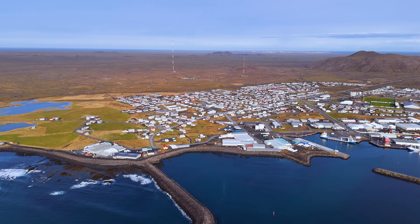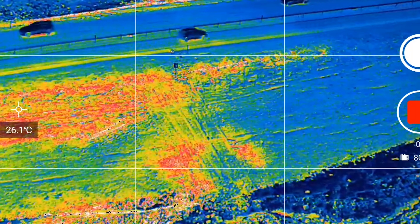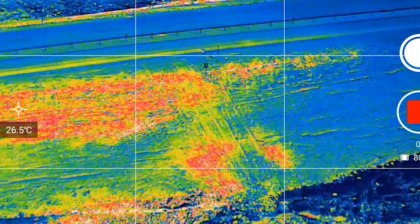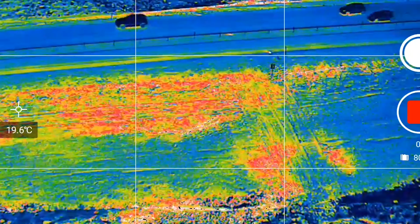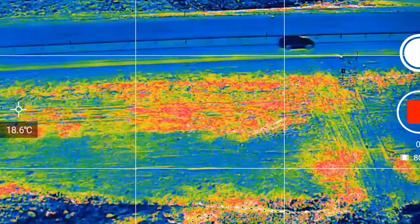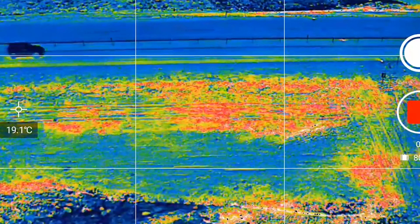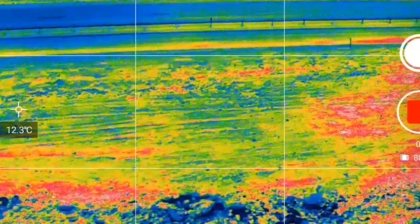Just like the scan that I did by the highway over the plate boundaries near Reykjavík — it was my third scan there in six months, confirming that the ground there is still warming up, and I even found some new hotspots. The results from there deserve a video on their own, and I will make it very soon.